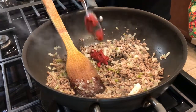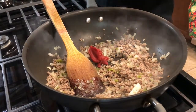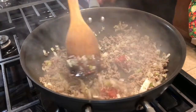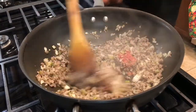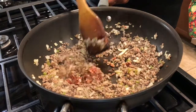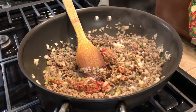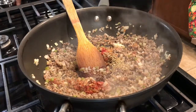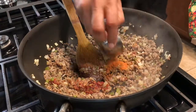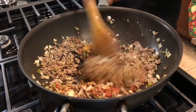Okay, to this I'm going to add some tomato paste. Mix that around. And our spices, which is oregano, cumin, and a little chili powder. Mix this around.